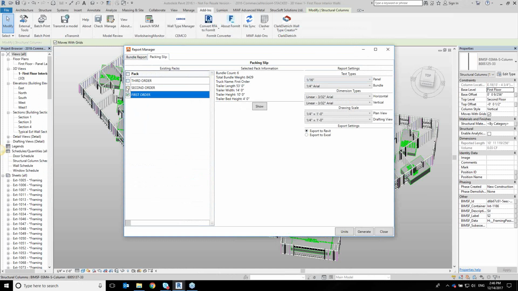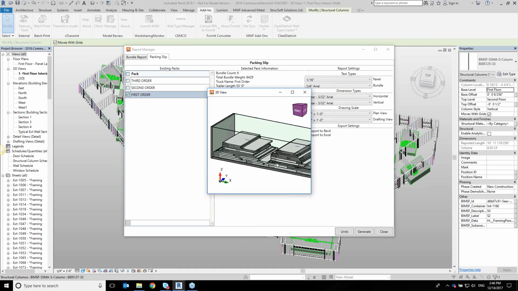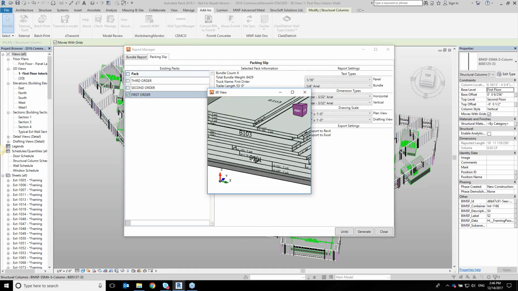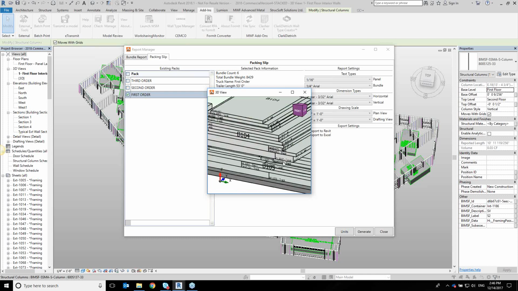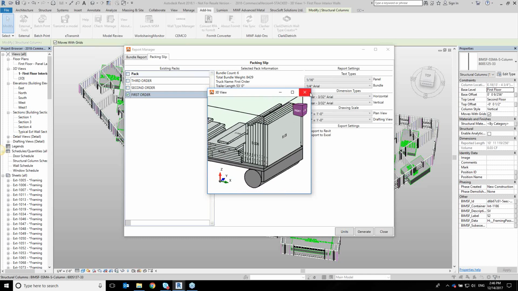So we've got the ability to do all three of them at the same time. I can get a little bit of information about each one. I can look at that truck as well. I can get a last minute overview of everything. There he is. See all of my bundles on there. Make sure, okay, yeah, 103 before 101. Yep, everything looks good, lovely.